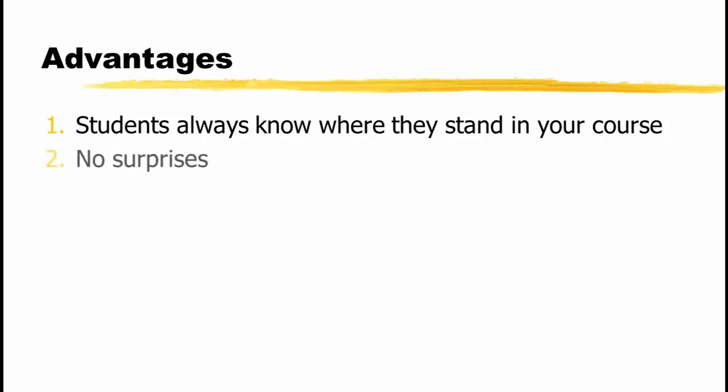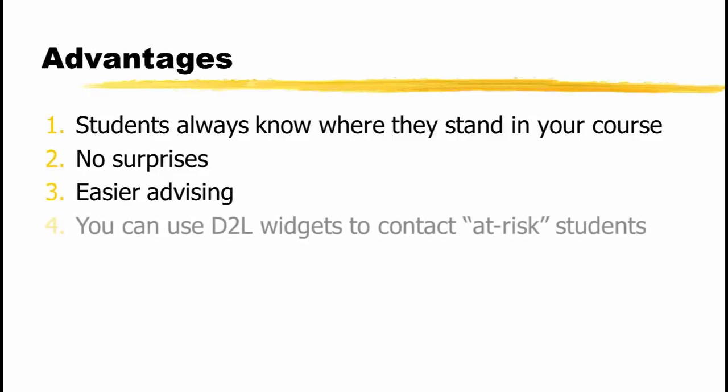Knowing where they stand means there should be no surprises when you assign their final letter grade. Since D2L keeps their grades up to date, you have a quick and easy reference point when you need to advise students. Finally, you can use the tools in D2L, such as widgets, to warn students when they fall behind.